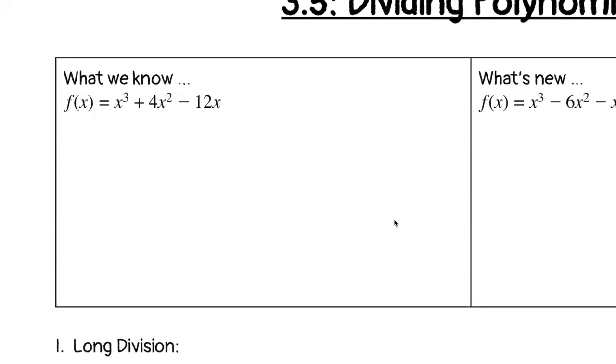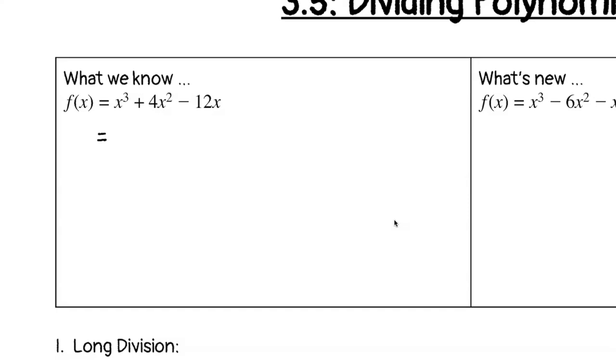All right, we've got our f of x equals x cubed plus 4x squared minus 12x. And I claim that this expression is factorable, and factorable in ways that we already know how to do. So what might be a first step in factoring this, because this is an x cubed, right? We don't normally factor x cubed. We normally factor x squared. So what are some ideas we might have around this x cubed piece and how we take care of that?